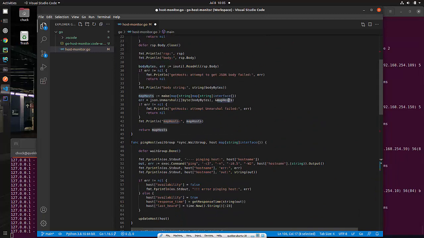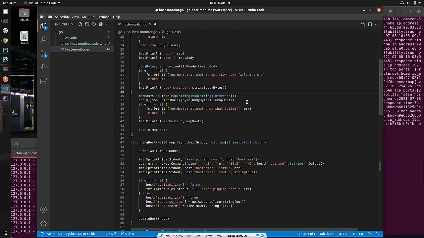You can see here that basically what I need to do is create this variable. So this is both defining and creating my variable called map host. Now look at this thing right here. Make is going to create this instance of the variable for me. This stuff right here, what is all of that? Let's think about it left to right, because this may look like a bunch of gobbledygook.